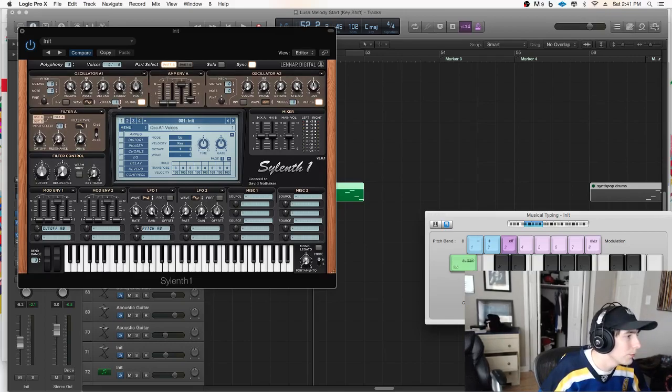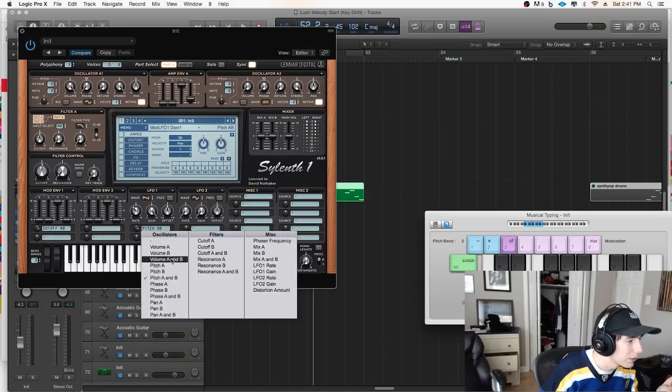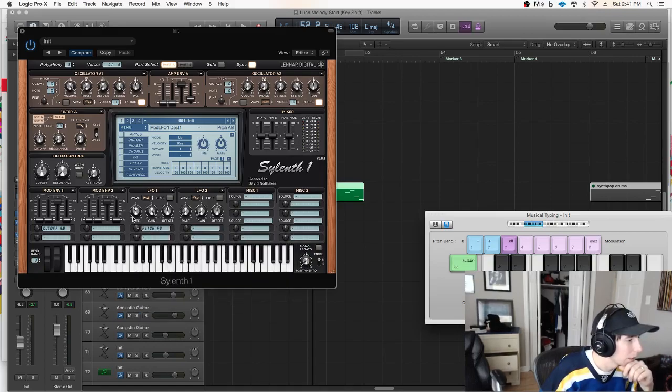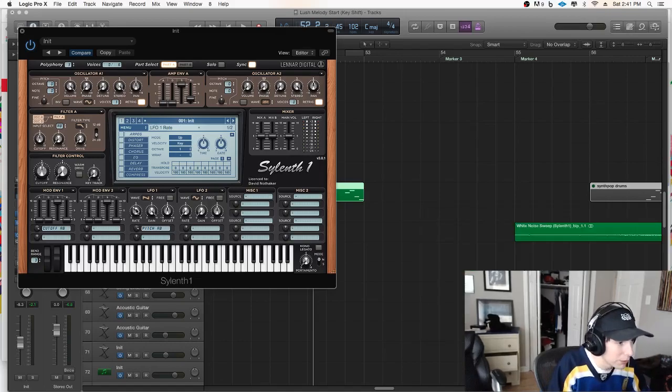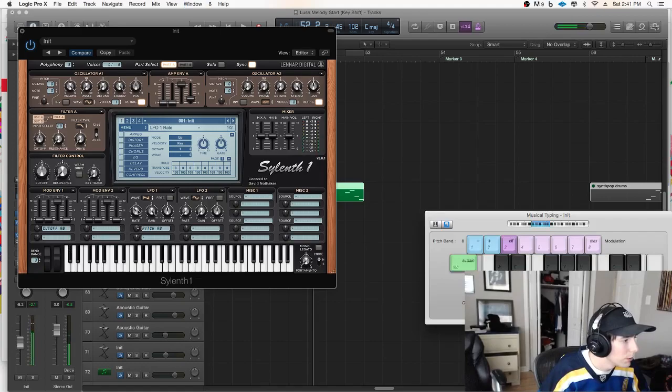So yes, we have one voice here on a sine wave, volume's all the way up on that, and we turn on this LFO, excuse me, and I think modulate it with pitch A and B oscillators. And then from there you can decide which one sounds the most like a drum. If you bring the rate all the way down, it just turns into almost like a riser.